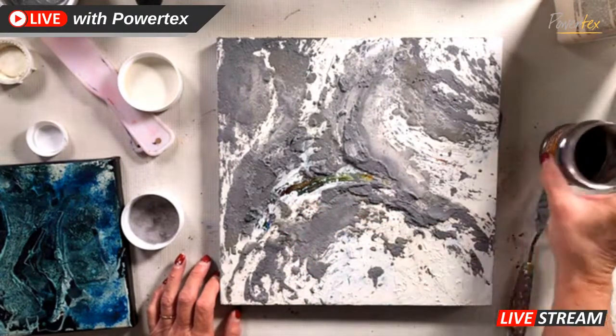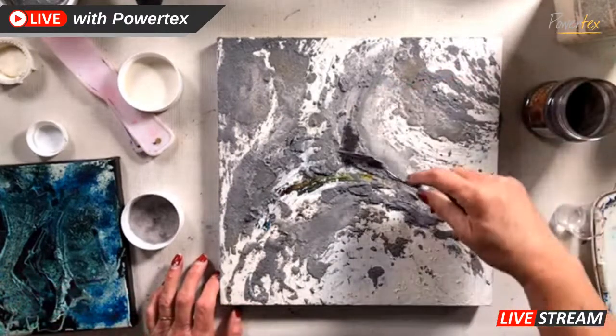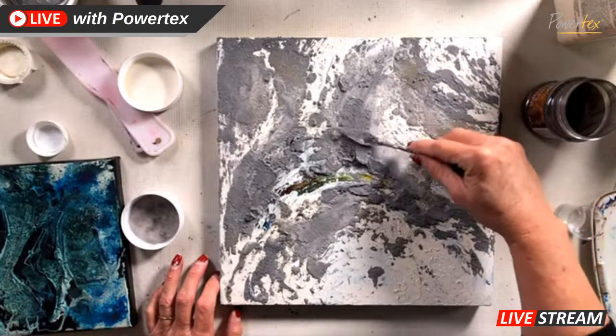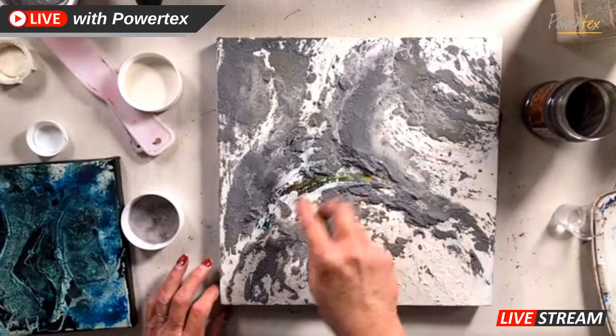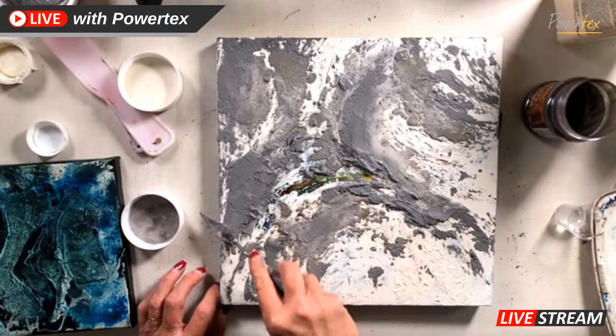That's looking rather gorgeous. I might just do, oops, that was a rather lot. Some 3D balls on there would be really nice now, but I haven't got any within reach. But that's okay, I can pop those on in a minute.